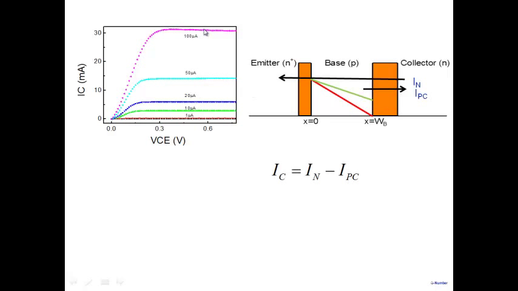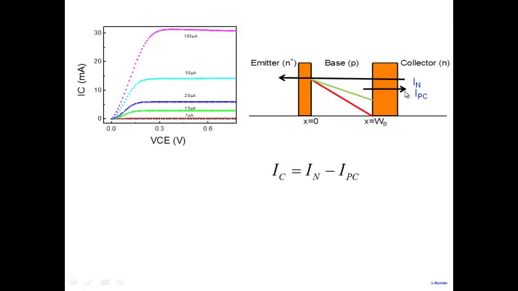If you look at this particular one here, how much is the current? 30 milliamperes. And let's say I go to a point where the current has fallen to somewhere here, 15 milliamperes. Right? So current has fallen from 30 to 15 milliamperes. Now, how large can IPC be? This whole current, how large can it be?